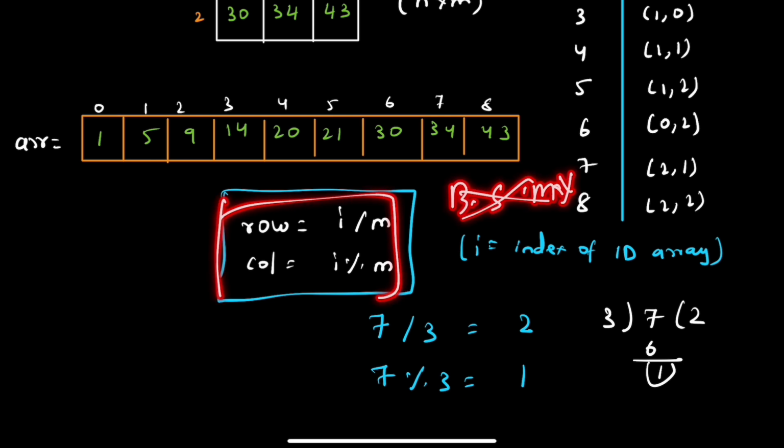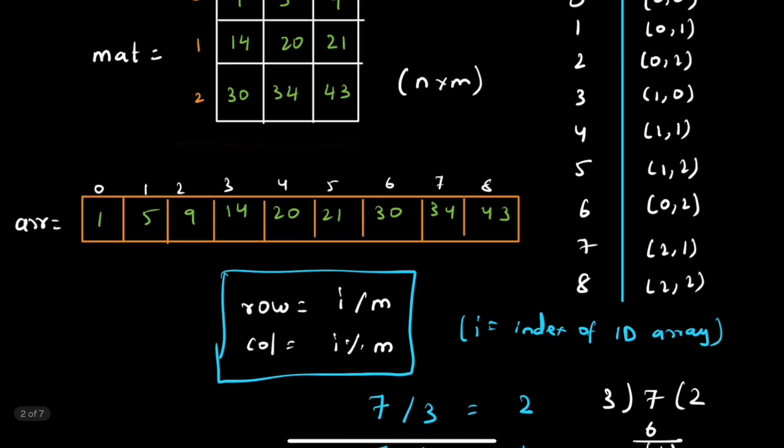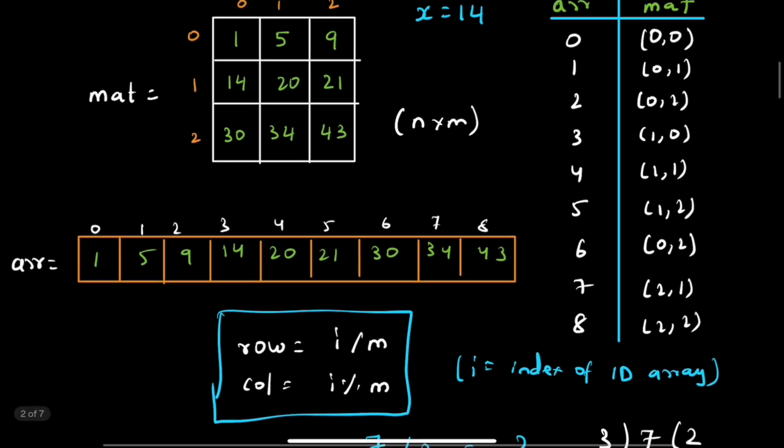With this formula, we'll treat our matrix as a normal array and find mid. Whatever mid value we get will act as the index, so from that mid index we'll retrieve both row and column. Simple, right? Now, we know how the row and column can be calculated, but what will be the search space? Where do we start our left and right pointers? If we see clearly, we'll place our left pointer at the 0th index, and our right pointer at the 8th index.